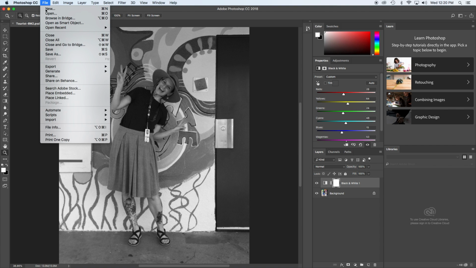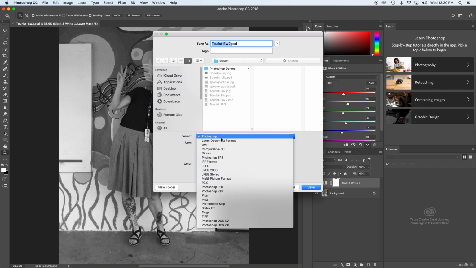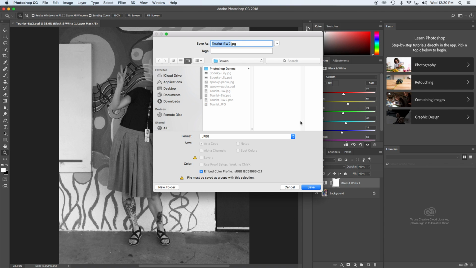Then if you want it to be also a JPEG, you go back to Save As, and you choose Format, drop-down list, JPEG. JPEG is going to allow you to email it. It's going to allow you to view it on the internet. Basically anything else. Photoshop files you can only open in Photoshop. So same file name, but it added .jpg to the end. It automatically did a copy, and it's removed the option for layers. There's no layers in a JPEG file.